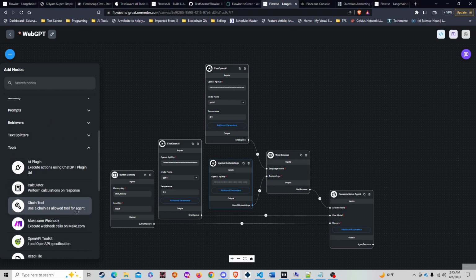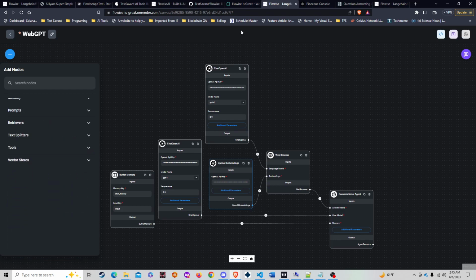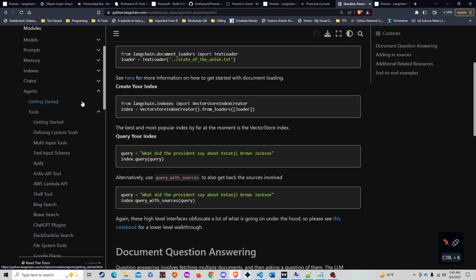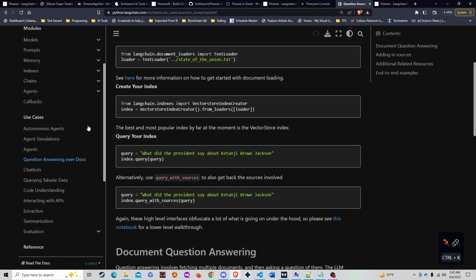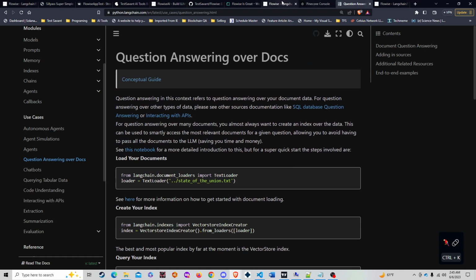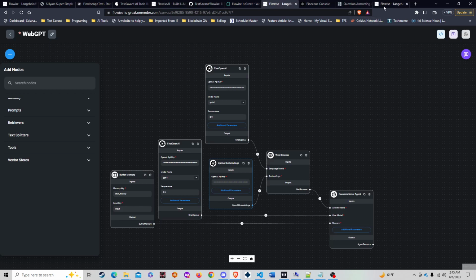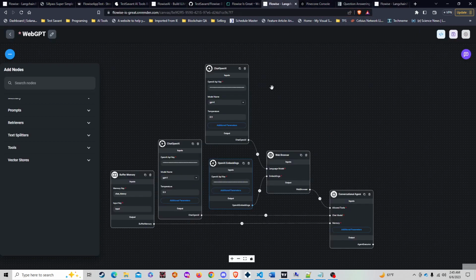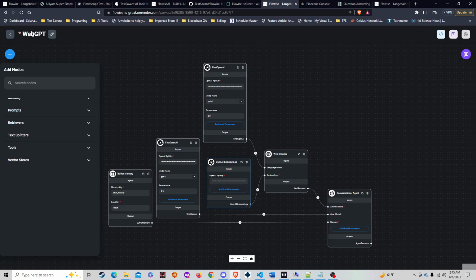So this is the way that you would access them. And if you want to learn more, you can go into the Langchain documentation. In this case, it's going to be the Python documentation, and it'll give you a summary of everything that's going on under the hood, even though this application currently is using the JavaScript version. So that's fine.